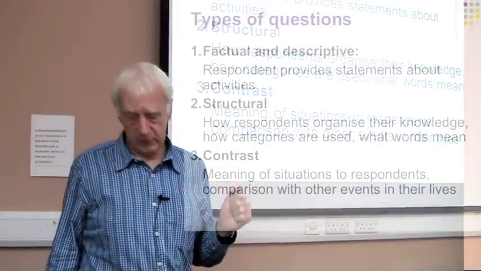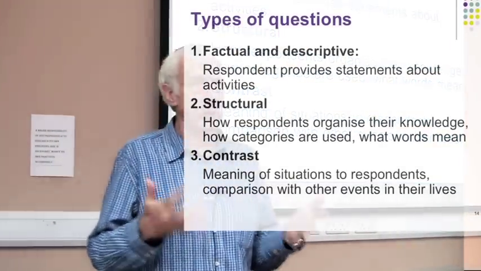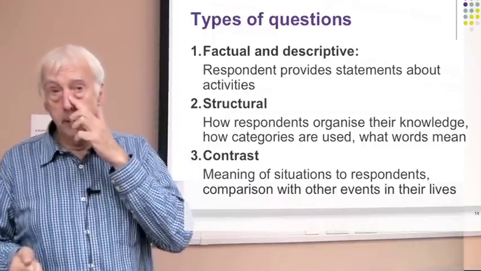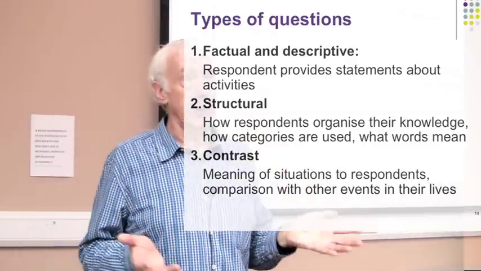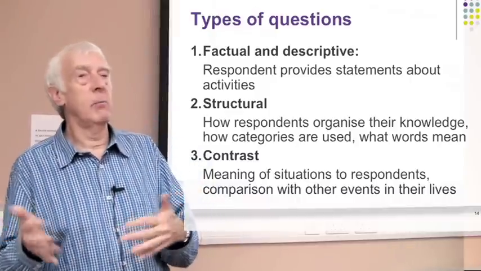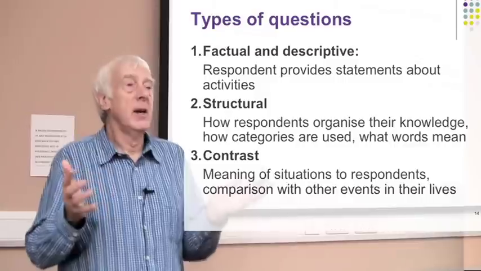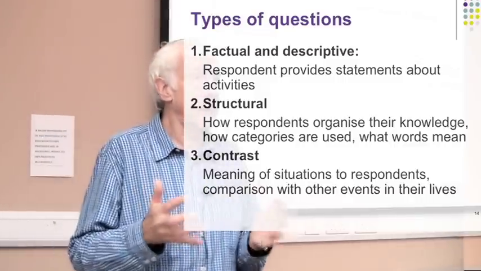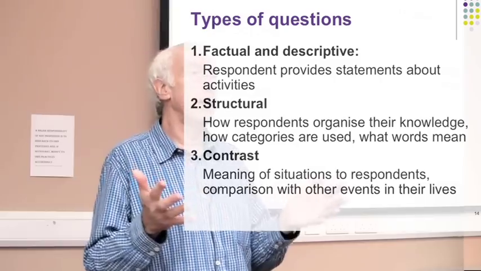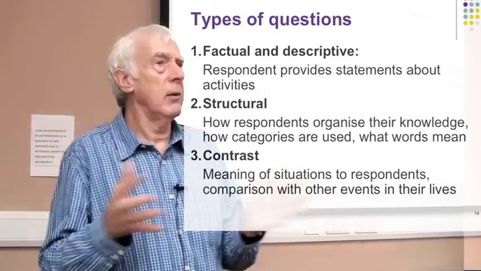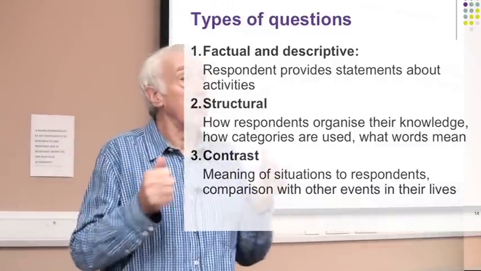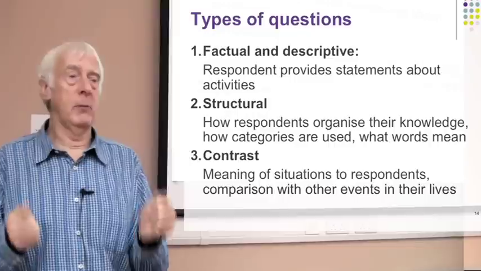Now, the types of questions — different ways in which you can ask things in interviews. The obvious ones are factual questions: what did you do, where did you do it, what jobs have you done, where were you born, how old are you — simple factual things, sometimes with a lot of detail. For example, tell me about being a student: what did you do, where did you live, what did you study, how many years? There can be lots of detail, but they're all pretty simple factual questions about what was happening.